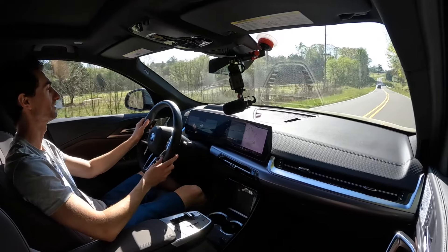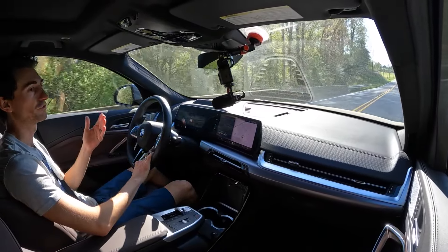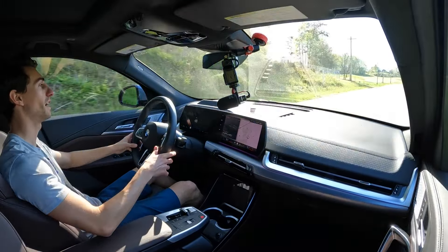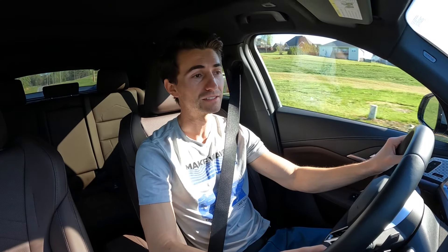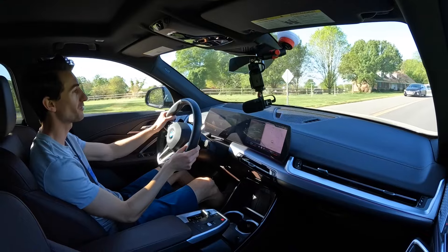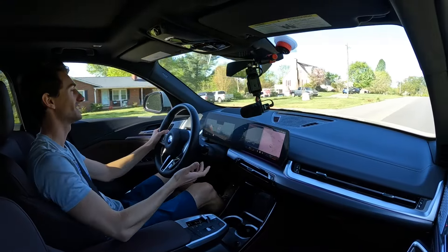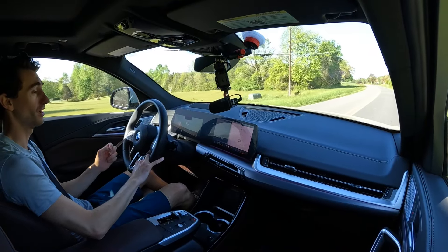There's really nothing cheap on this car. Yes it's plastic, but it looks nice and feels nice — they've done a good job giving you a premium feeling car without going overboard. This one has the $4,000 premium package; I would definitely get the M Sport package because the adaptive suspension and drive modes change the characteristics quite a bit. You can mix and match X1 and X2 options and get a spec under $50,000 that feels like something even more expensive. Even in basic form, this thing is quick and the xDrive all-wheel drive gives you confidence. It's a peppy, fun-to-drive car.